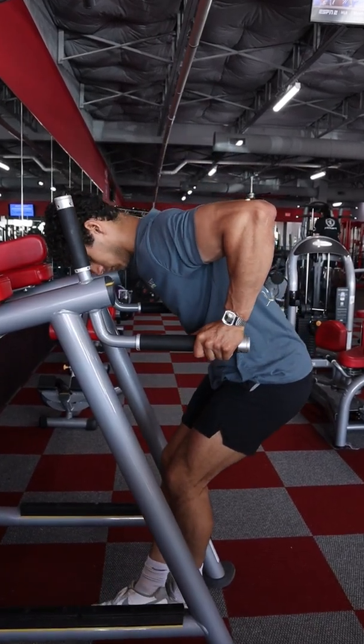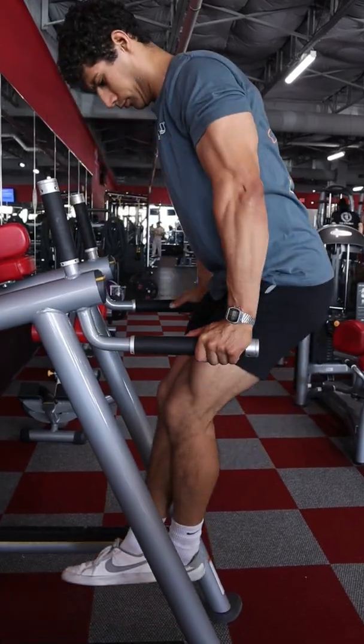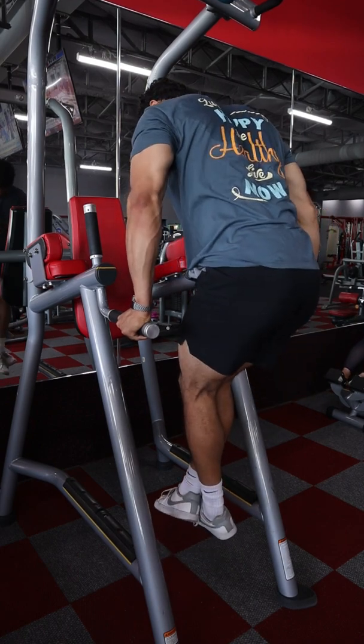The chest dips are a great way to build up the bottom part of the chest, also called the sternal head of the pec major. So here's a little tip to line up those muscle fibers a little better with this exercise and also reduce your risk of injury for the shoulders.